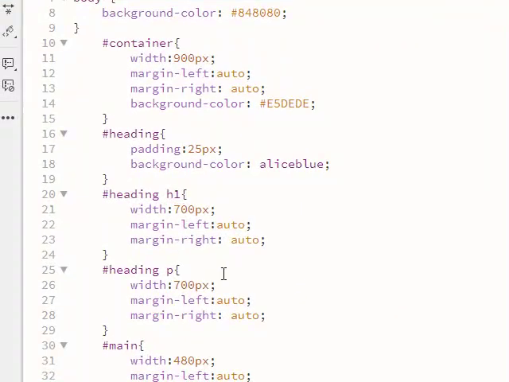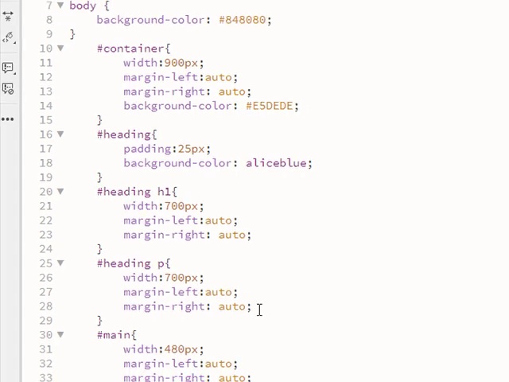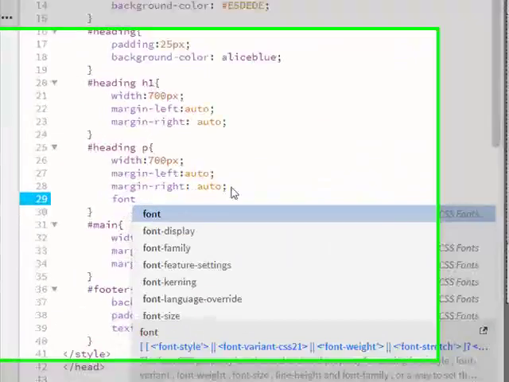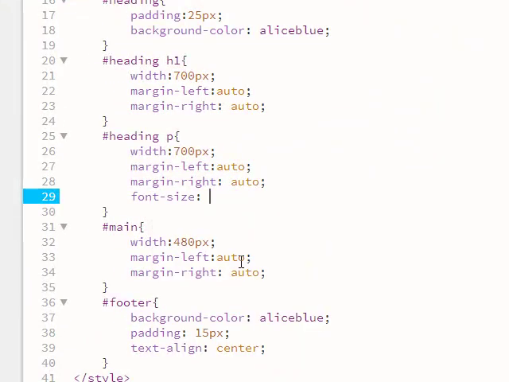But let's do a little bit more. So to this particular CSS rule where we're targeting the paragraph that's within our header, and then we'll write one where we target the paragraph that's within our footer. And the easiest difference we can make here is I'm going to just give a different font size. So I'm going to make this one 14px, for example.